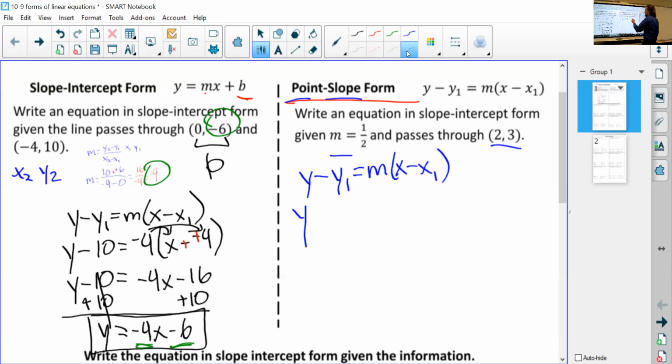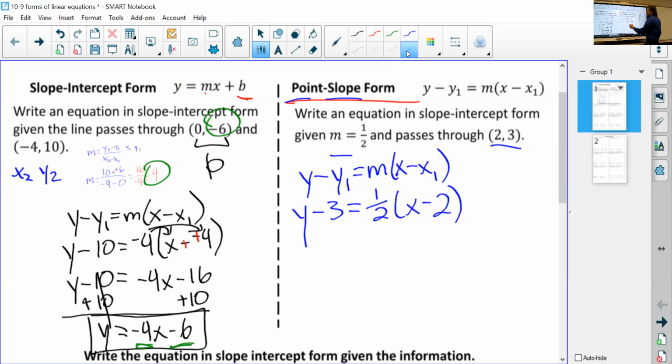Okay, y is just a letter. For y1, we only have 1 point here, so we have to use that one. So y minus 3 equals 1/2, x minus, we only have one x value, that's 2. To make sure you do this right, since we're subtracting in both parts of our equation, when you write it out, the signs will always be the opposite of the original point. This is the only place you're likely to make a mistake, because they're both minuses, and sometimes it slips your mind. You put the wrong sign, and then all your math is wrong.